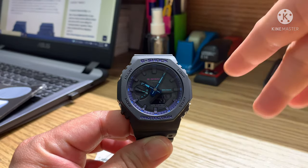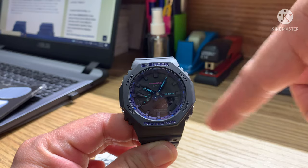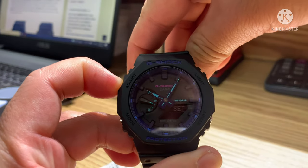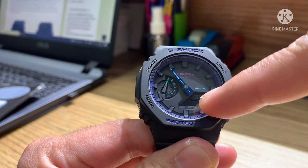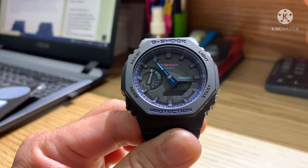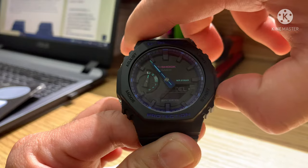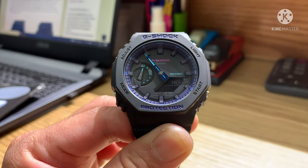Okay, so we have 4 buttons. From my left side is adjust and mode, and from my right side is light and start. Press adjust, hold for 3 seconds. After the beep, the digital display shows the country, Jeddah. For example, I will go to Hong Kong or Philippine time. So this is the forward button, and you will find HKG, Hong Kong and Philippine time.